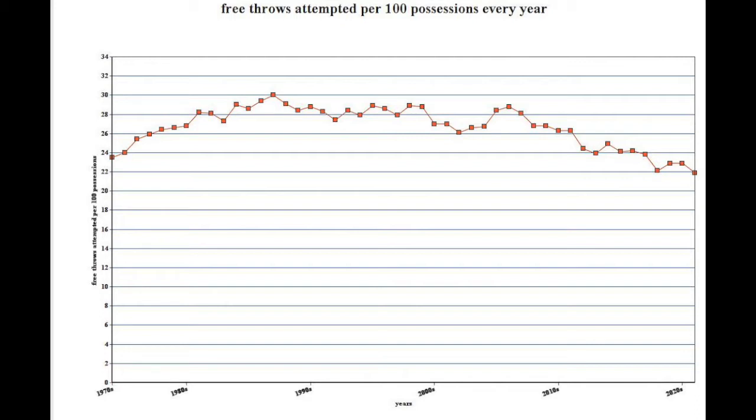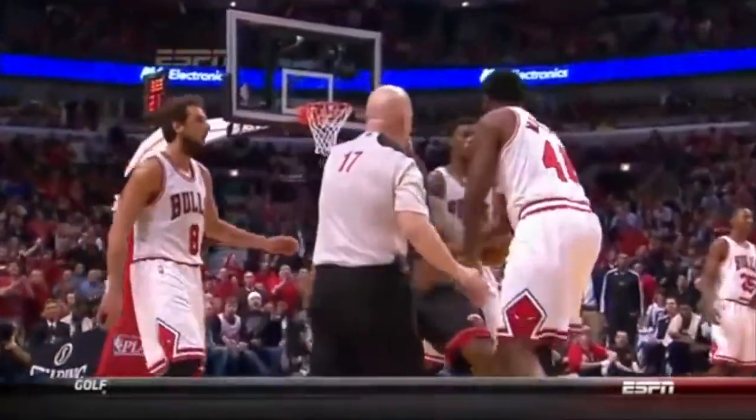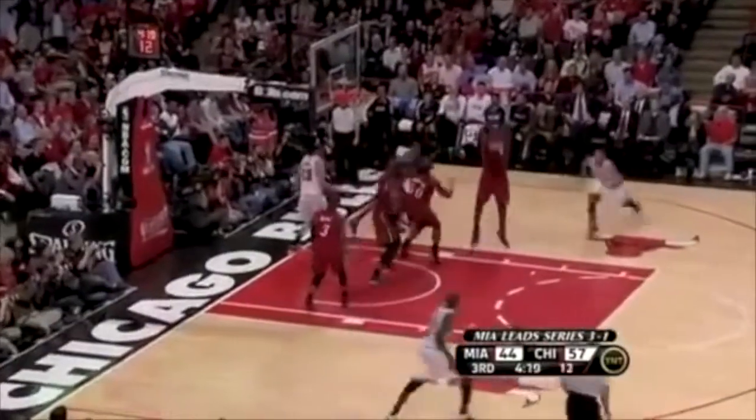And then it lowers again. By the late 2000s, it starts a drop, a steadier drop than we saw at any other part of this chart. And then, as we saw before, it goes down. And the latest NBA season, the 2020-2021 season, saw the lowest amount of free throw attempts per 100 possessions of the entire time where the stat was recorded. The lowest amount, clocking in at what looks to be 22 free throw attempts per 100 possessions, where there were 30 free throw attempts per 100 possessions 40 years ago.